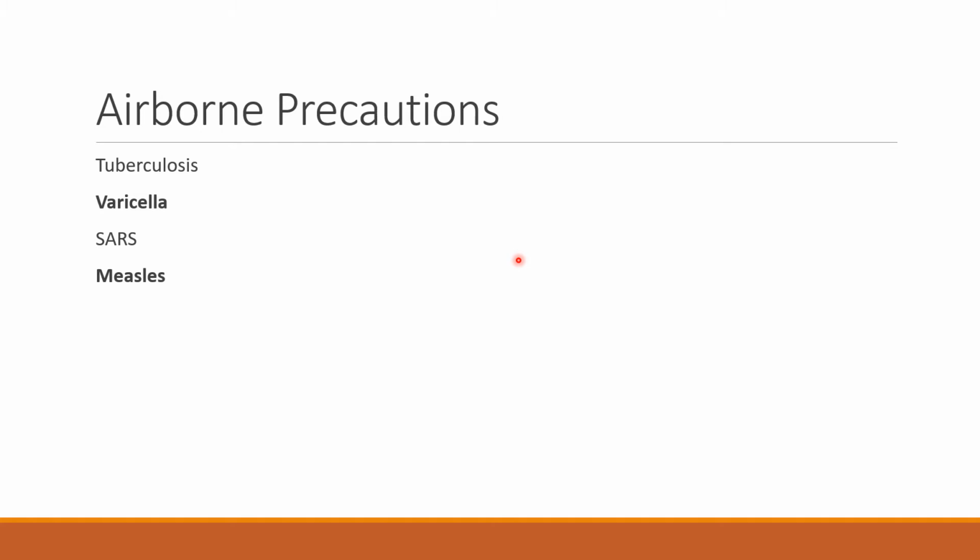You may see some questions about childhood vaccinations integrated with precaution type questions. So you may see on your step 2 exam date questions that are talking about childhood vaccinations and their transmission route and their precautions. And also SARS is another airborne pathogen, and when you see SARS you can also add MERS and COVID-19, and you may also see a question about COVID-19 and its precaution type, so it's airborne precaution.